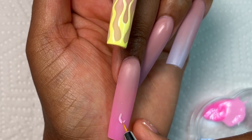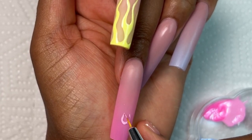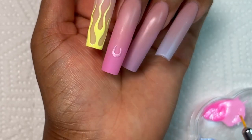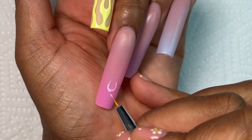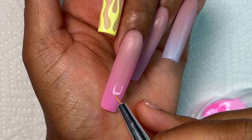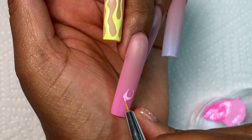One thing I will say helped in the tutorial I watched was that you always start with the C, and the C is facing upside down, like the letter C. It's almost like you're writing a C, but that's facing upside down. Hope that makes sense. And then you build the rest of the nail art around that C. So that worked out very, very well.